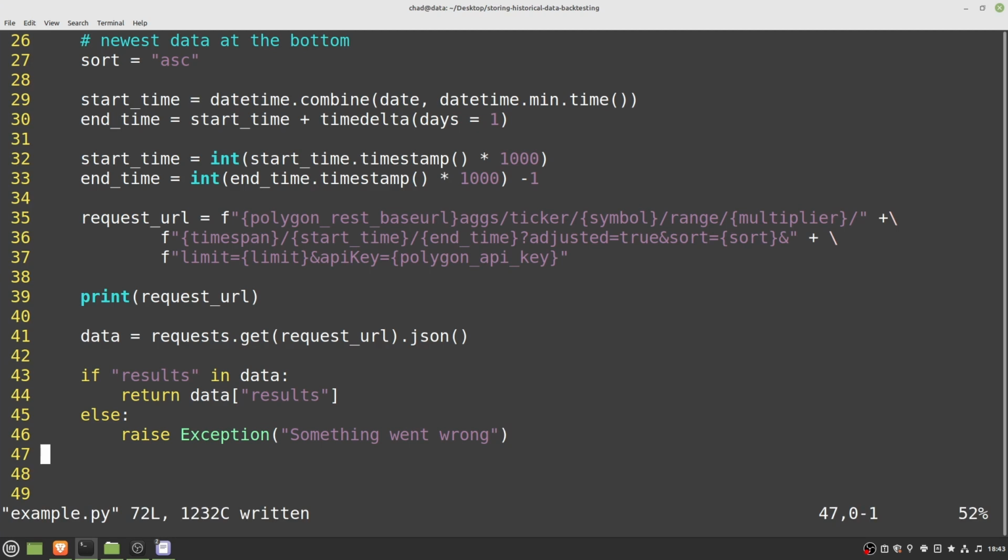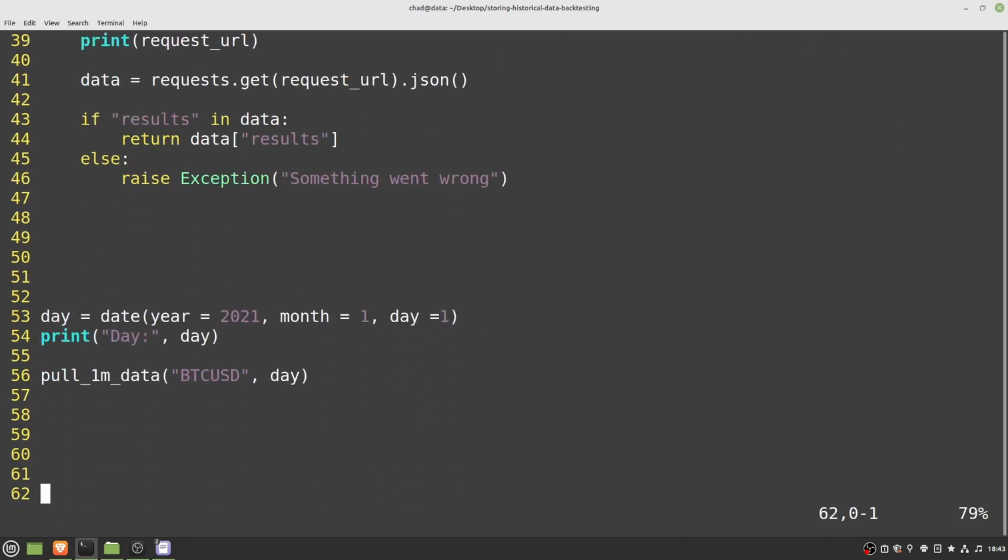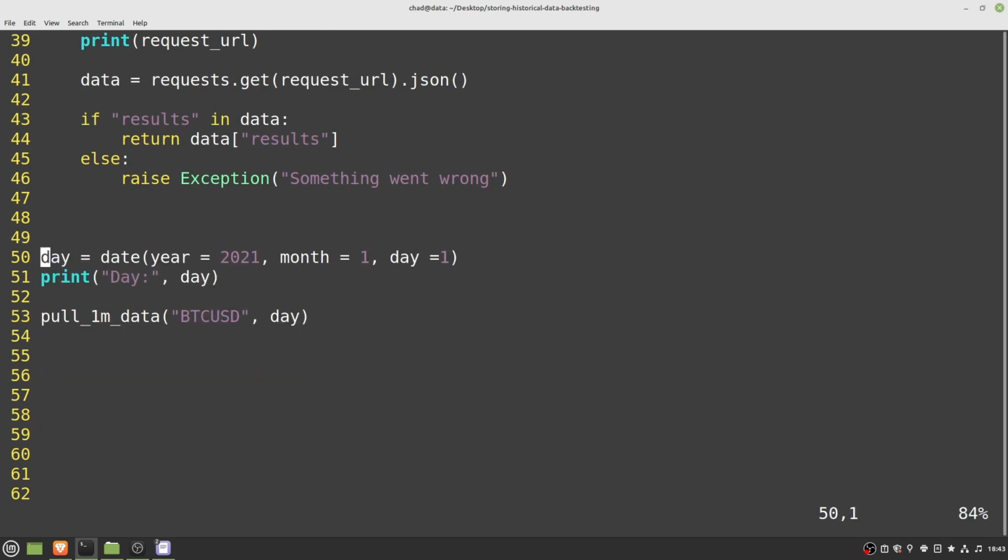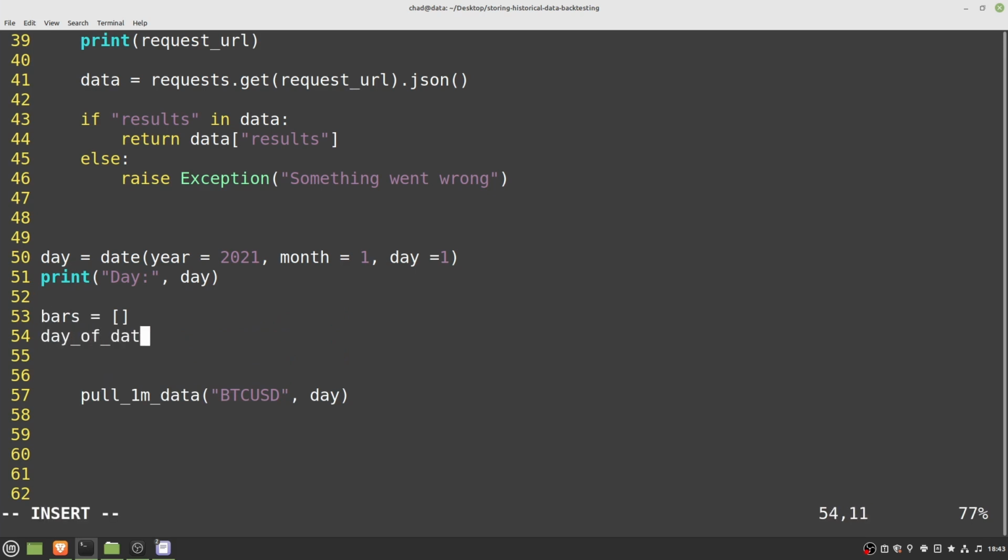So that's our little function here that grabs all the 1 minute candlestick bars for a specific symbol on a specific day. Let's go ahead and loop through this so that it can manage multiple days of data, as I'm sure most of you want more than 1 day's worth of data. So if we come over here, all we really have to do is create a list here called bars. We'll put this in a loop. So we'll say, how many days do we want? So days of data. I'm just going to set it to 2 for now.